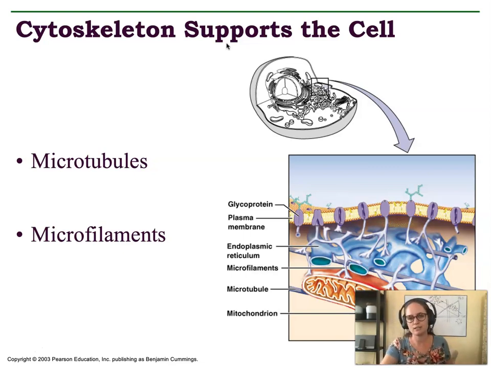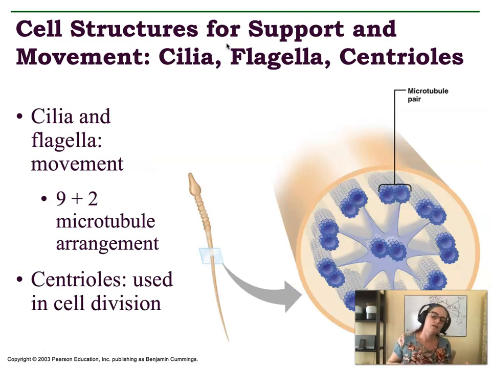We have variations on cytoskeleton, like microtubules, microfilaments. They're made out of slightly different proteins and slightly different arrangements. They have different sizes. So one organelle associated specifically with microtubules are cilia and flagella. Now, cilia and flagella are both responsible for movement. There's only one type of cell in all of the human systems, plural, that has a flagella, and that is in the biologically male reproductive system. The sperm is the only human cell with a flagella.